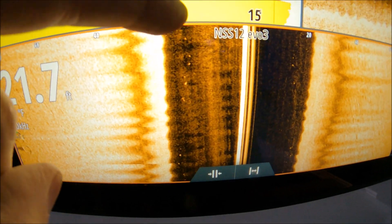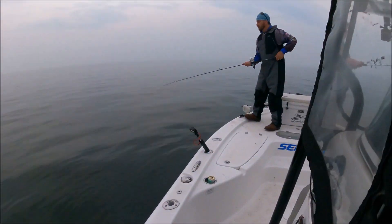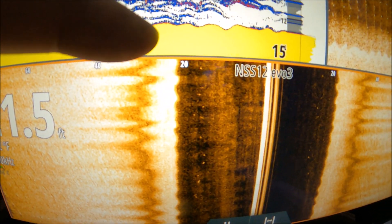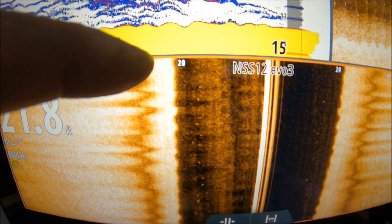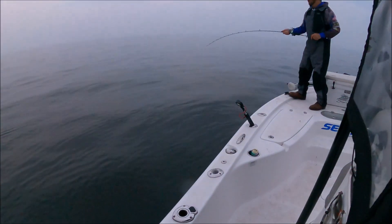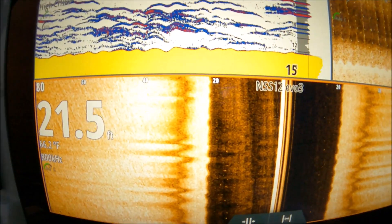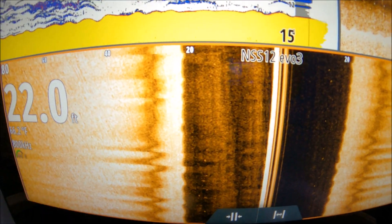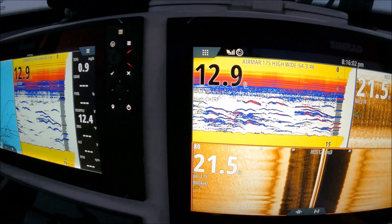You see these dots right here? That is Dave jigging the spoons. You see the dots where it says 20 foot? It's almost at the 20 foot mark to the left, but the jig isn't 20 foot to the left — it's straight under us. Stop now, reel it up. You see it stopped? No dots now. So it was right about the 18 or 19 foot mark to the left, but it's straight under the boat.